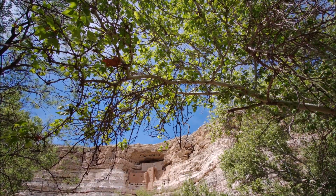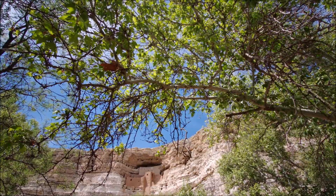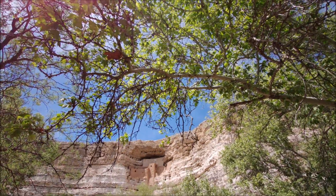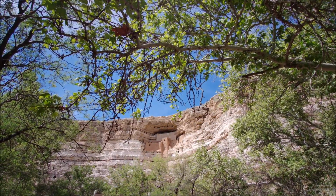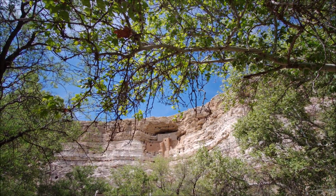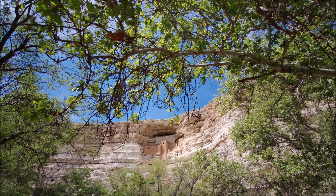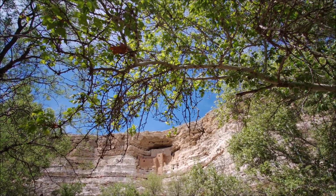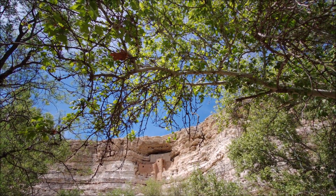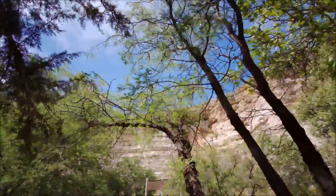So that makes me wonder about how they said at like Chaco Canyon and places like that, that the wind eroded it all away, and that's why big chunks of the buildings are missing and there's no plaster on anything, and that doesn't make any sense to me. And now that I'm standing here looking at this, it really doesn't make any sense to me. So what happened to those buildings, and why is this one still intact? I don't know. Hopefully I get some answers here.